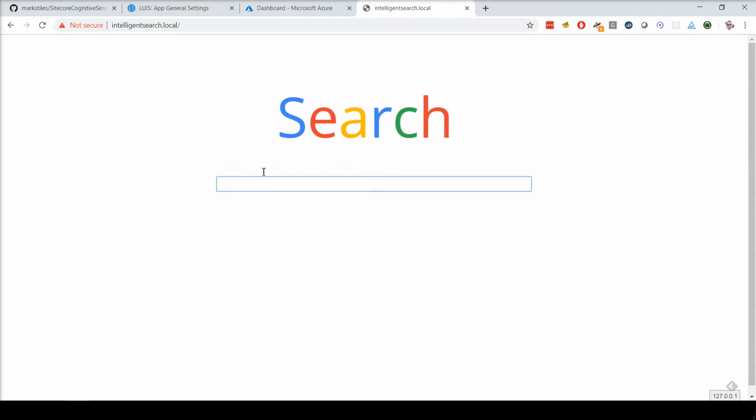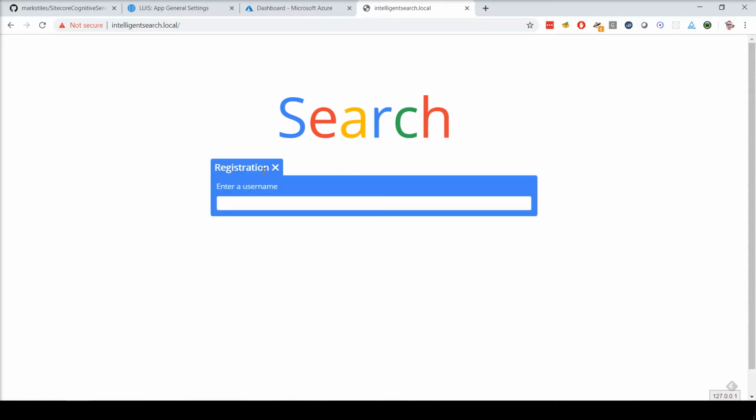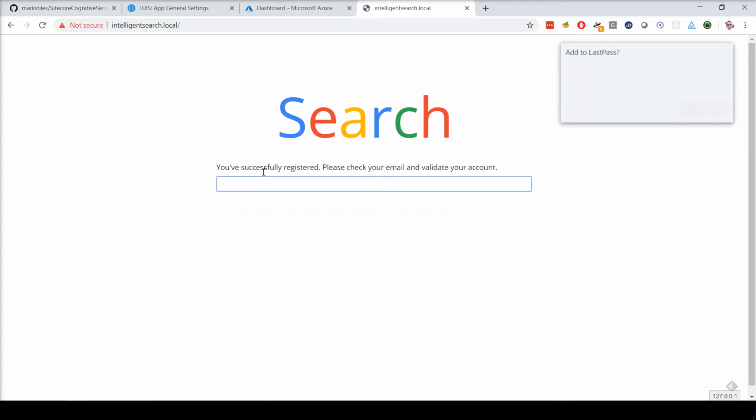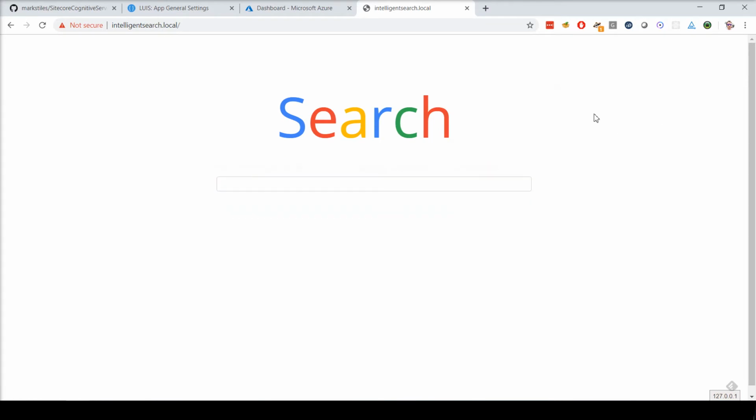And I can also do a registration event. I can enter my name and email, password, and I'm registered. I can save it to my browser. And that is Intelligent Search.